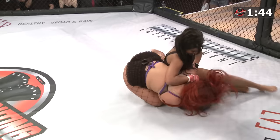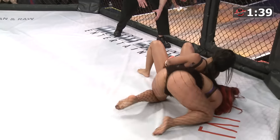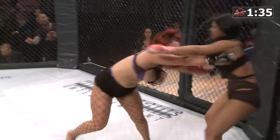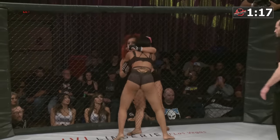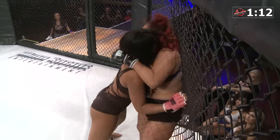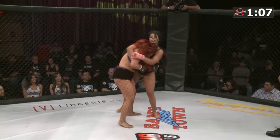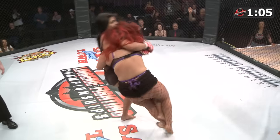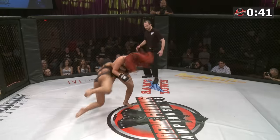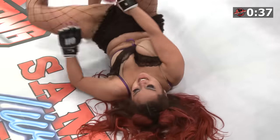Running at it. Wow! My goodness. That was incredible! Now she's got that left arm isolated again. It's that kind of bizarre position she was in earlier. Can't get the advantage in the clinch. Michaels does circle off though, not giving up easily. Push her back. They reset back to the center again. Little more than a minute left. Into the clinch. Garcia with the trip. And Garcia left the return. Oh! Rushing takedown attempt there from Michaels.